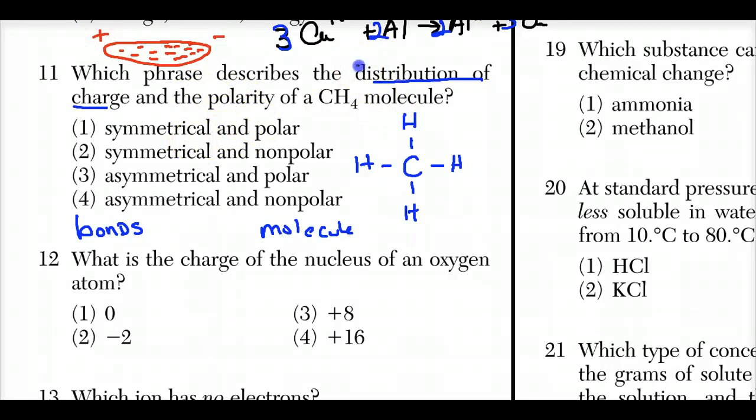Who creates this distribution of electrons? The bonds. And if the bonds are very polar, then electrons are shared unequally. So in any case, these are 4 polar bonds by New York State Regents standards because they're 2 different nonmetals with 2 different electronegativities, so they're sharing unequally. The pair is probably being shared closer to the carbon because it's more electronegative. So there's a polar bond going here. But because of the symmetrical shape, these 4 polar bonds cancel out to be nonpolar. So it's an A. Because of the symmetry, we say that these 4 polar bonds cancel out.